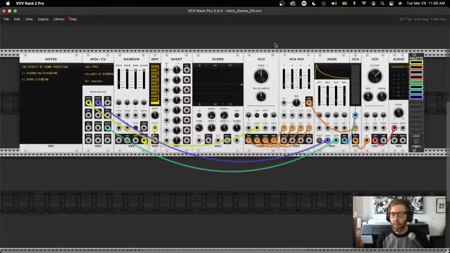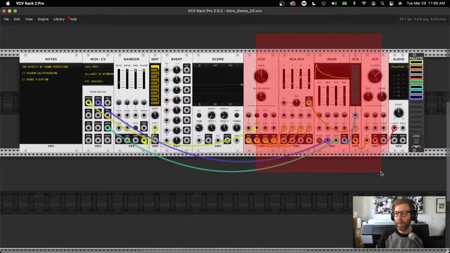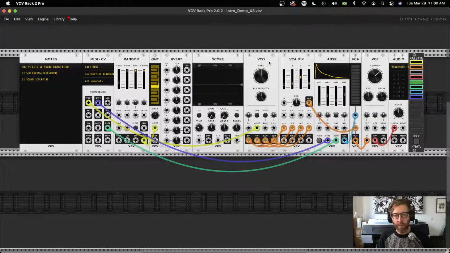But then for the sculpting side of things, we can isolate maybe this part here. The actual raw material of the sound is being generated by this VCO. I've got sine, triangles, sawtooth, square waves. The ADSR envelope really shapes it into different temporal objects almost. Throughout, I've talked a lot about in TouchDesigner also thinking of CHOP channel data like it's clay, and we shape that data into the form that we need it to be in to do what we want it to do.